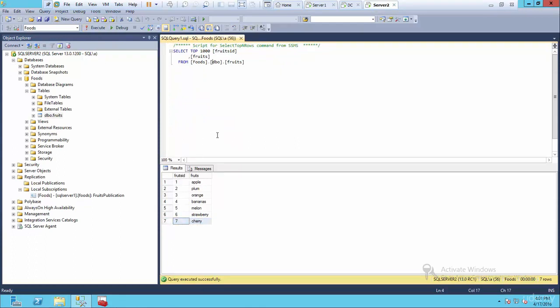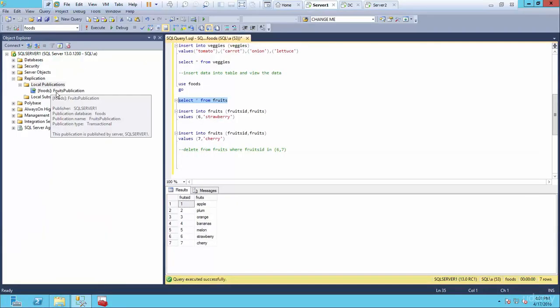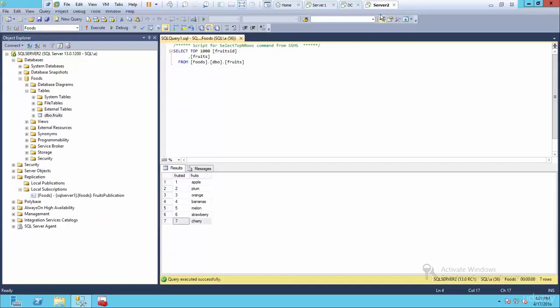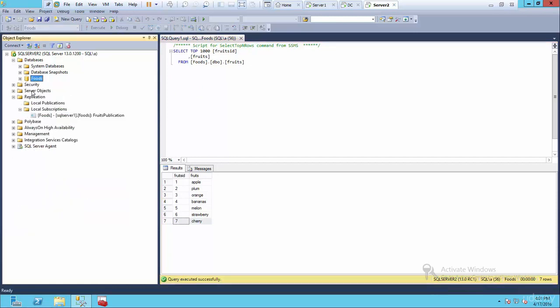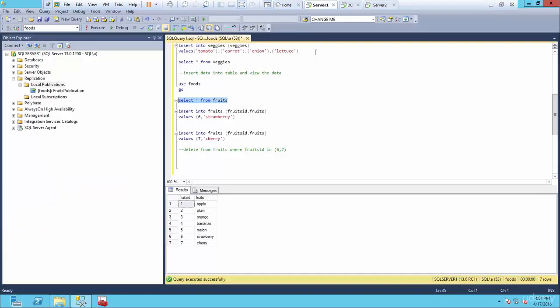So now we have continuous transactional replication from the source data, which is the publication, to the destination, which is the subscriber. And as I mentioned, if there's many subscribers, we'll have multiple servers here subscribing. So now you can continuously have data from the source to the destination. And this is how you would set up transactional replication. And this is what you'll probably most likely do in your production environment. So take a note of that. So that's all it is. It's not that complicated to set up.